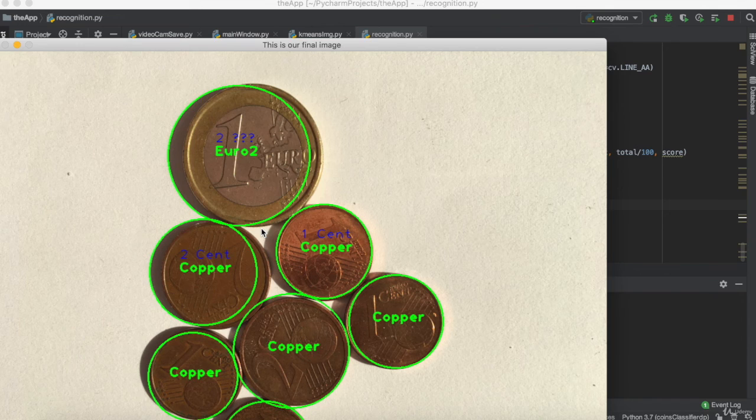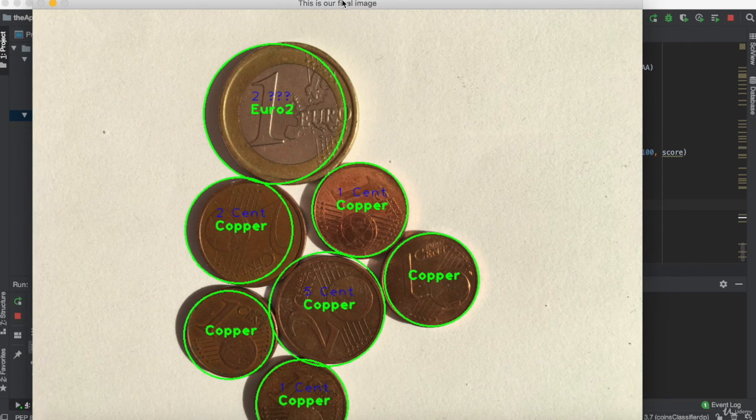So let me see that. Yeah. So all I have to do is just remove the indentation of the imshow from the loop. So you can see when I click, I hope that you can hear my key press, and you can see here I have a false coin because the diameter is bigger than usual because of the shadow of the coin. But here I have 1 cent. Here also I have 2 coins.